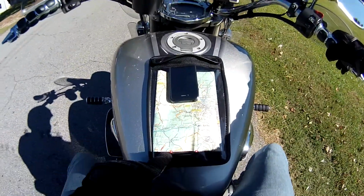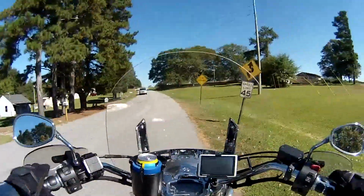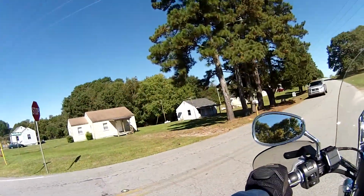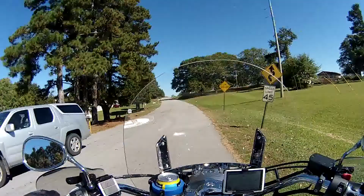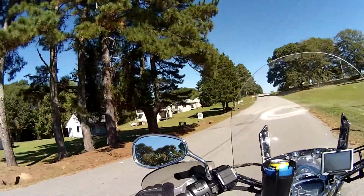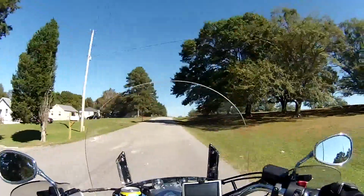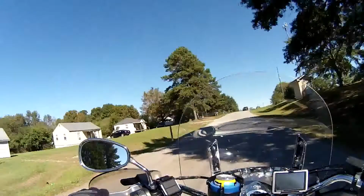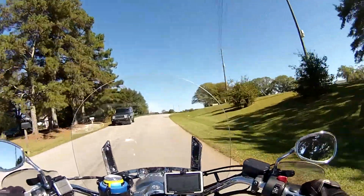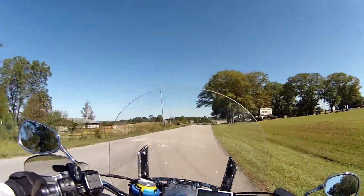And I know you won't be able to see it, but right down here on the map is where we are. We're going to go that way, and then I'll head back up toward Carrollton. But just thought I'd tell you we finally made it, and we'll see how this road goes. Any road that has a sign with twisty on it at least starts out well. We'll see how she does.